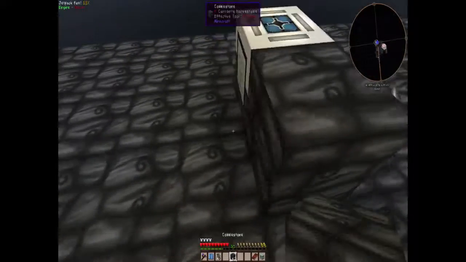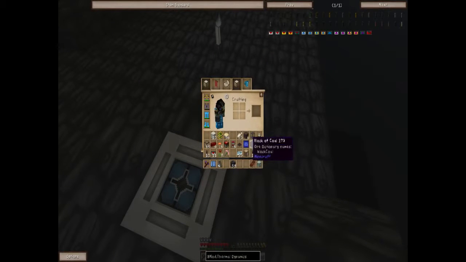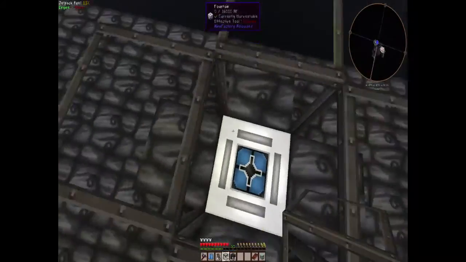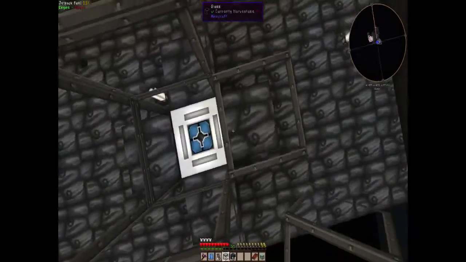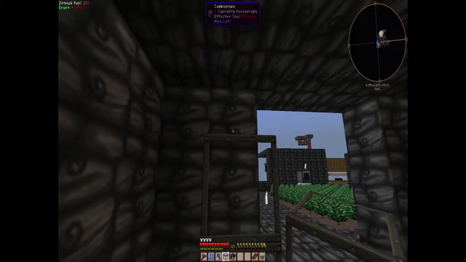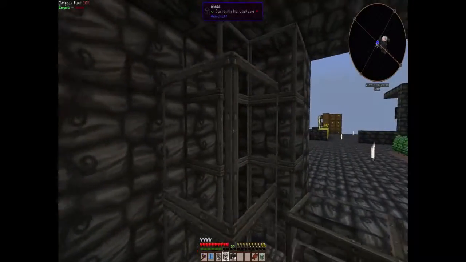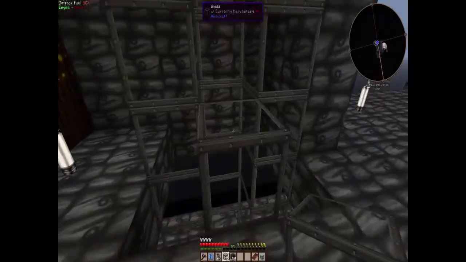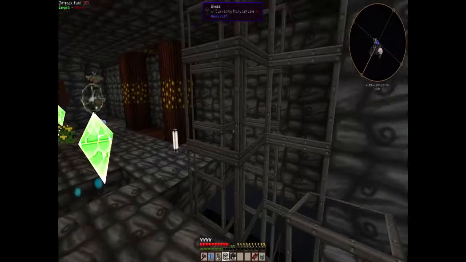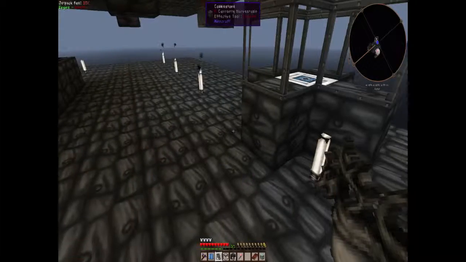So let's go ahead and boom, boom. I had a stack of glass. Now you don't have to use glass on this, you can use whatever you want, but I'm going to go ahead and use glass. I might change this out later on for something a little more smooth. So I might use some kind of borderless glass later on. But for now, that's what it's going to be.